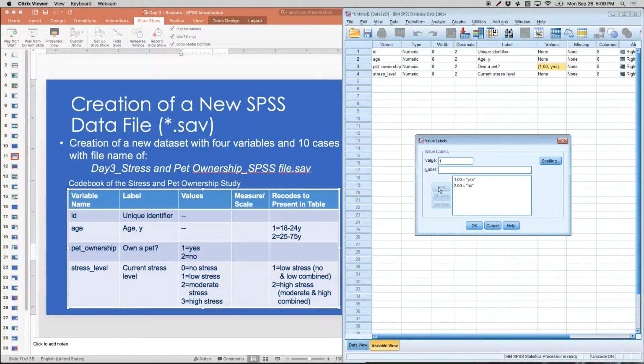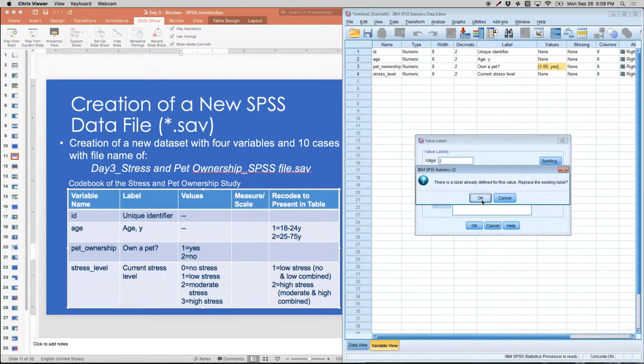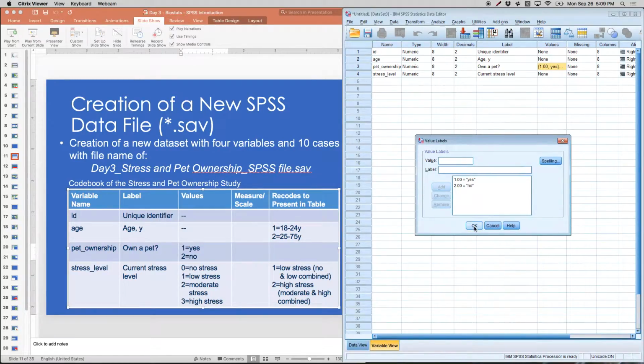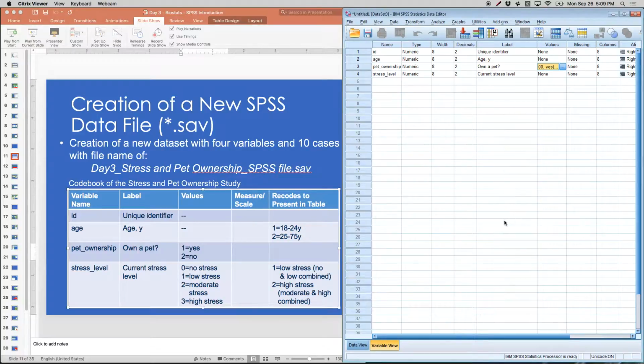So you type that in and then press add. And then you do the same thing for 2. And put in no, then add. And if you do it again, it'll just tell you that you already did have that, so it'll replace what you had already. And then you press OK, and then it should show up.